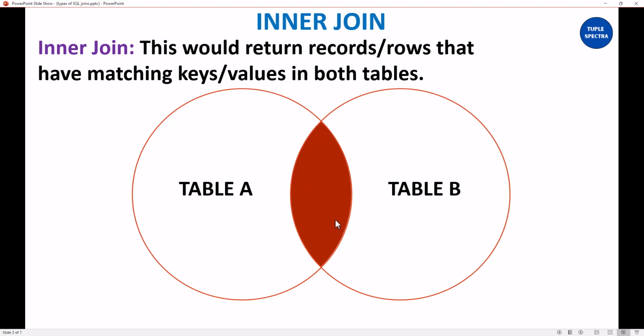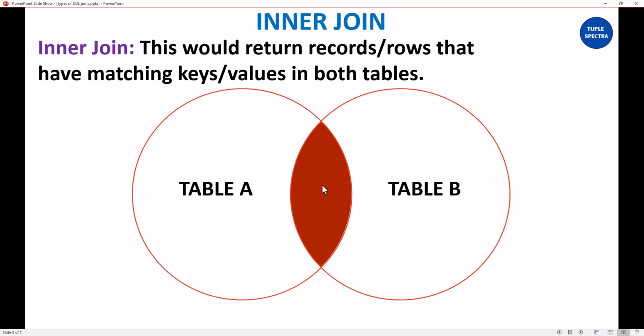This table A is basically your left table. Table B, take it as your right table. So whatever they have in common is what is going to be returned, and that is why I shaded this place, because we are interested in that inner part, that middle part, what this and this have in common.